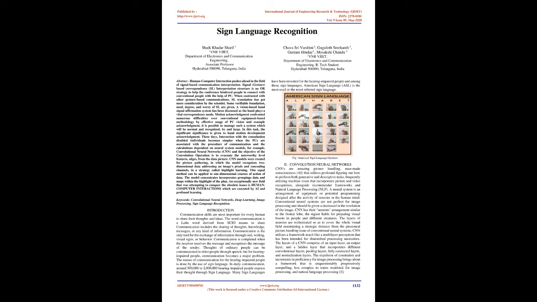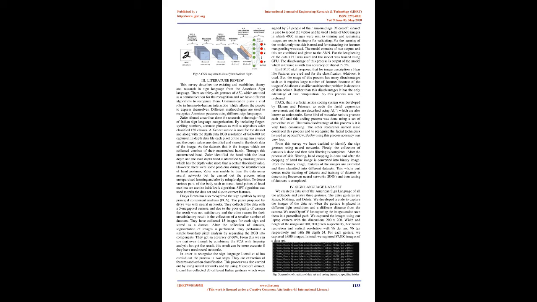Convolutional neural networks, CNNs, are amazing image processing, artificial intelligence, AI, that uses deep learning to perform both generative and descriptive tasks, often using machine vision that includes image and video recognition, alongside recommender systems and natural language processing, NLP. A neural network is a system of hardware or software patterned after the operation of neurons in the human brain. Conventional neural networks are not ideal for image processing and must be given a reduction in the resolution of the image.